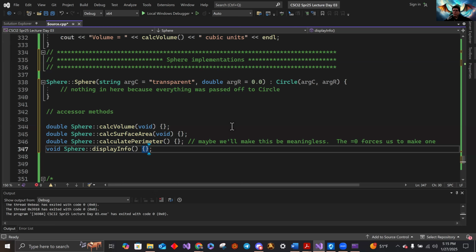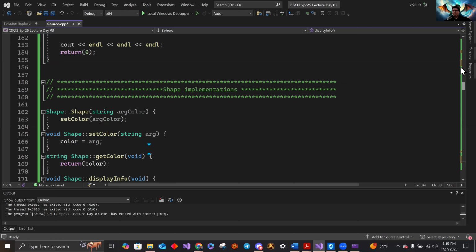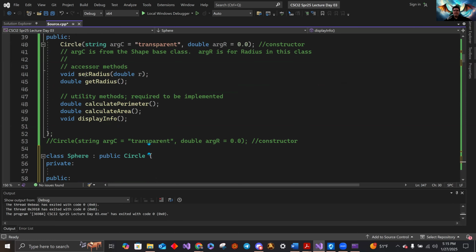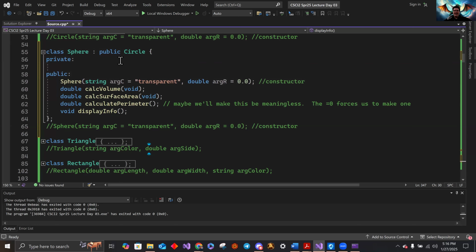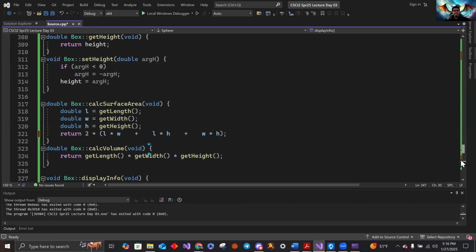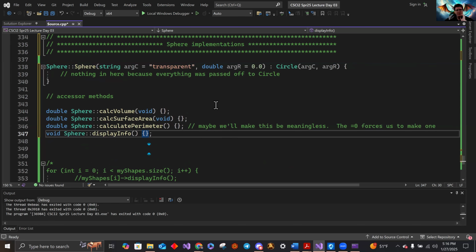Up here, you just have the names of the methods. The adding of the Sphere colon colon is only in the implementation. It's okay.